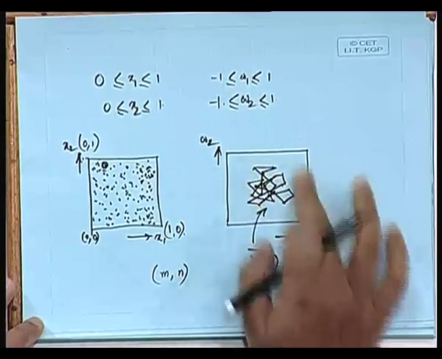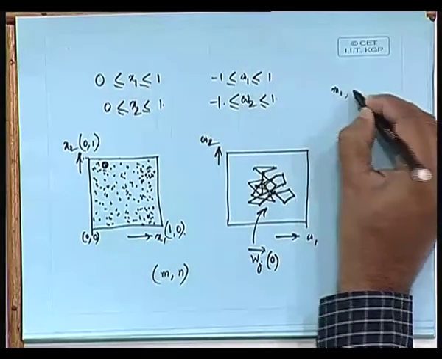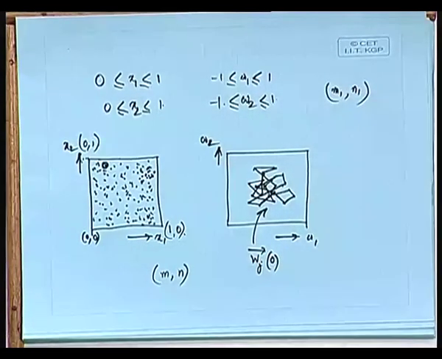Now, all these L neurons which are there here, they will compete with each other. One of them will be the winner. Supposing some index, let us say M1 comma N1, that is the winning neuron index. Now, it will be not only the winning neuron, but also its surrounding neurons which will get excited. So, M1 minus 1, N1, M1, N1 minus 1, all these neighbors will get excited in accordance with their neighborhood function, which I tried to describe yesterday.